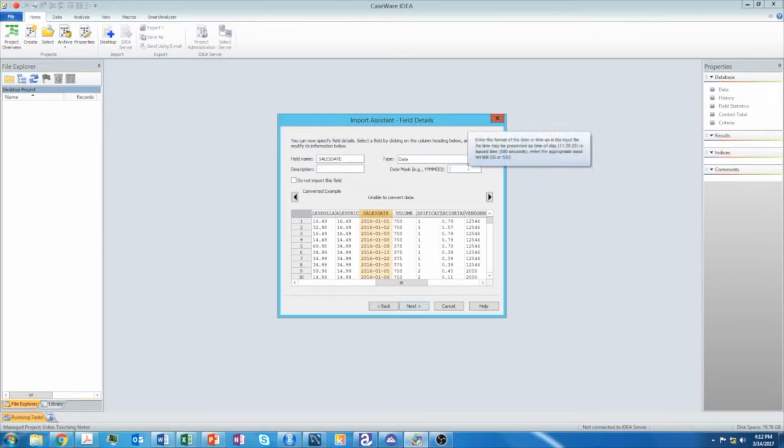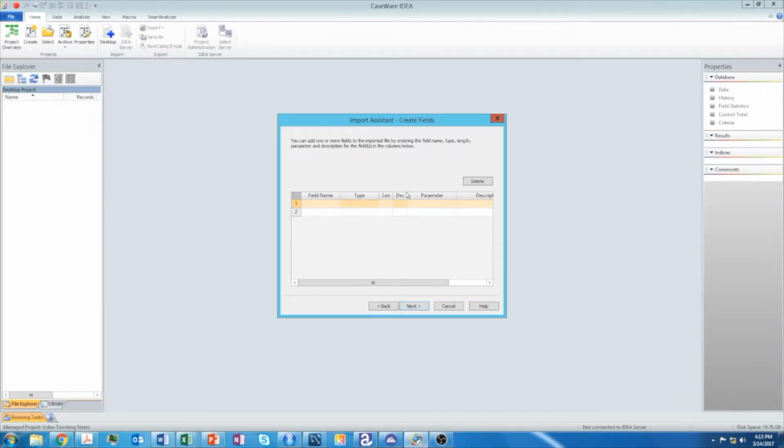And what we're going to basically do is replicate that this is year, month, and day. And you can see this is definitely day because we got 22, 30, etc. So we're going to put in the mask. It's Y, Y, Y, Y, because we got 4 items for year. We're going to put in that dash, then month, month, and then we're going to put in day, day. So now it knows that it can read, and you can see how it read it. It was able to convert this right into a particular date function. So now we've got everything set up as far as the kind of character. So we're going to hit next.